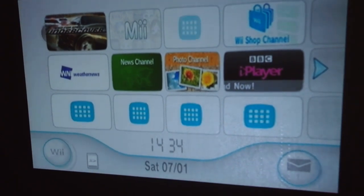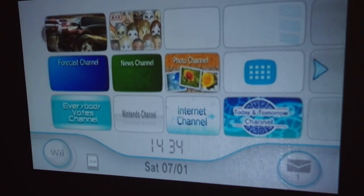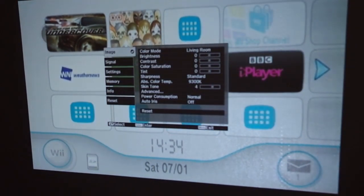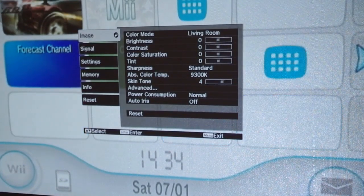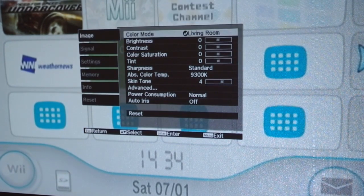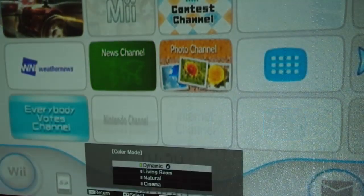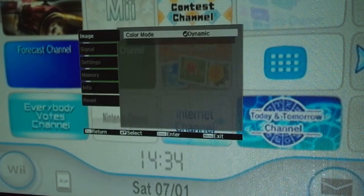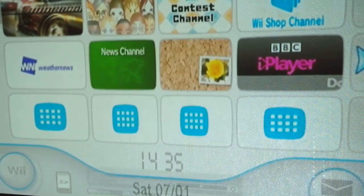So now let's take a look at the menu. Here I still have the Wii on, and what I'm going to do is, on the remote, I'm going to hit the menu button. On here we get a full range of options and things we can choose from. And what I'm going to show you there is, the first one up here is colour mode. You can change it from living room to natural, and it will alter that to all different colour modes. But you're not really going to see how beneficial that is on camera, as it doesn't really show how good it is. You can adjust the brightness, which you may see the difference in the brightness.